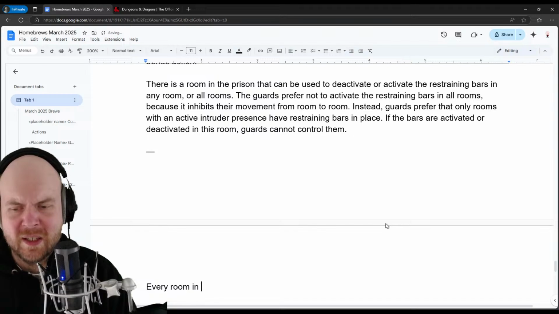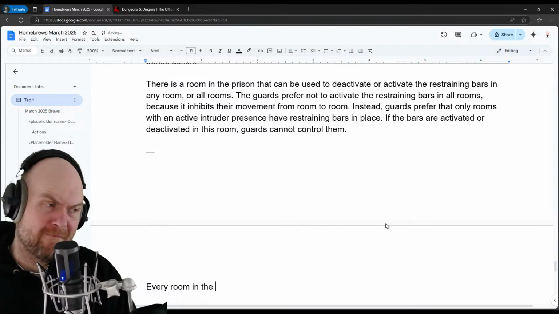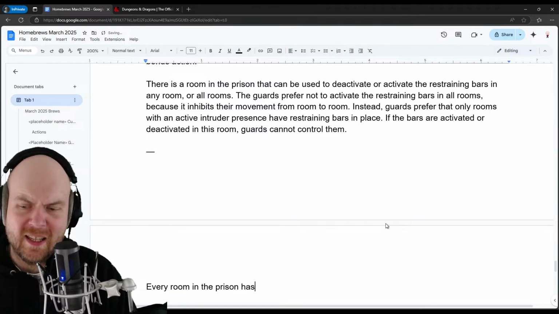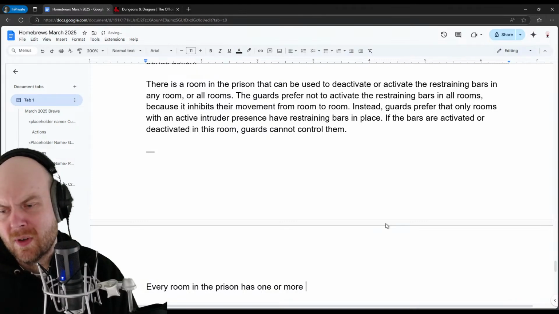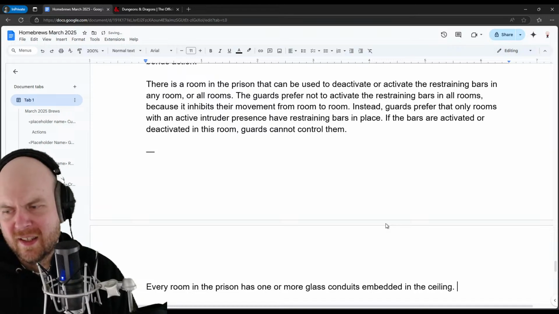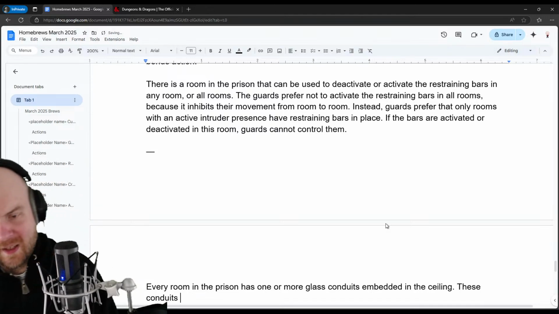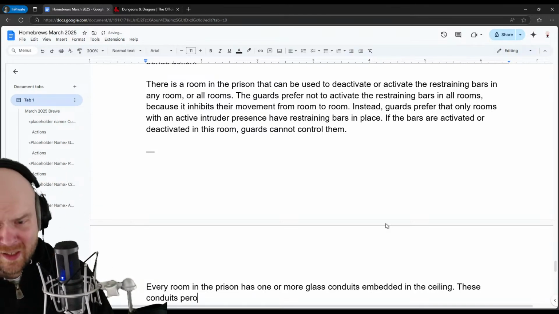Every room in the prison has one or more glass conduits embedded in the ceiling. These conduits periodically flicker with light.